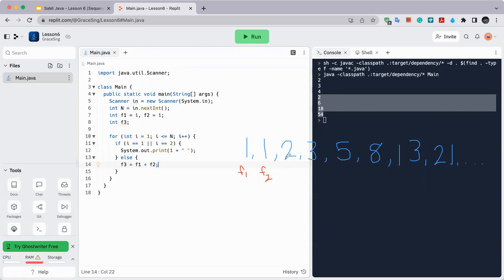Now we want to calculate the third term, and this is going to be our F3, right? And our F3 equals the sum of the previous two terms, which are F1 and F2. Basically, these two variables are going to store our previous two Fibonacci terms. So we've done the calculation, and then we print it out.